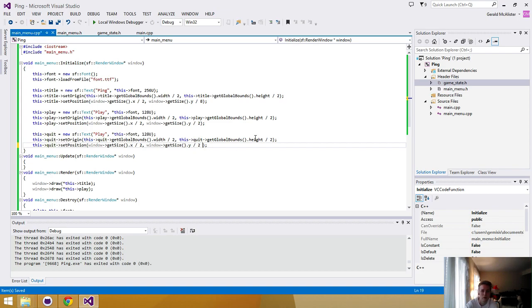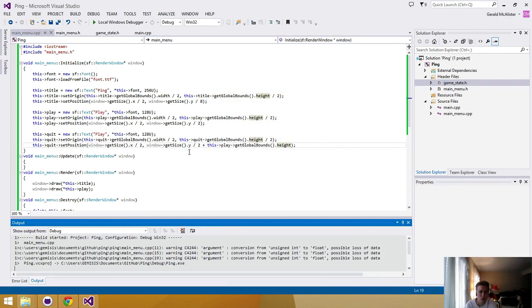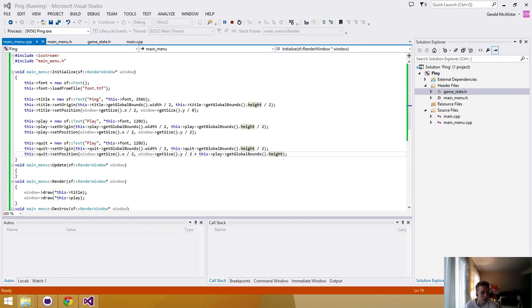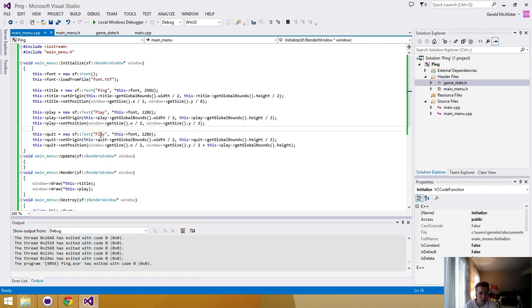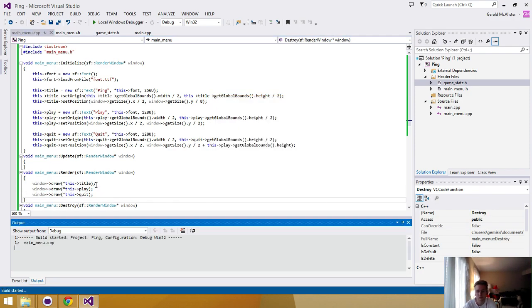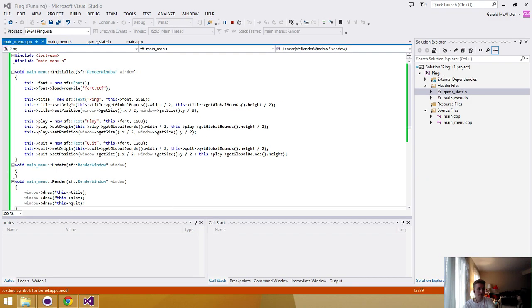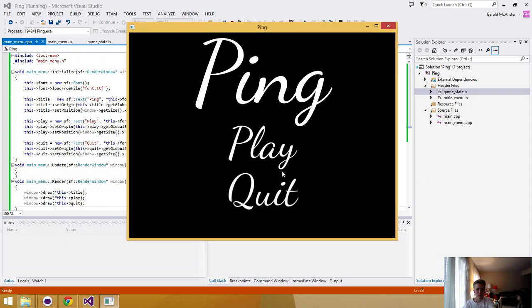This time, add on to the height from before so that it looks okay. So I should say quit, and quit there. And we have our play and quit buttons right there.